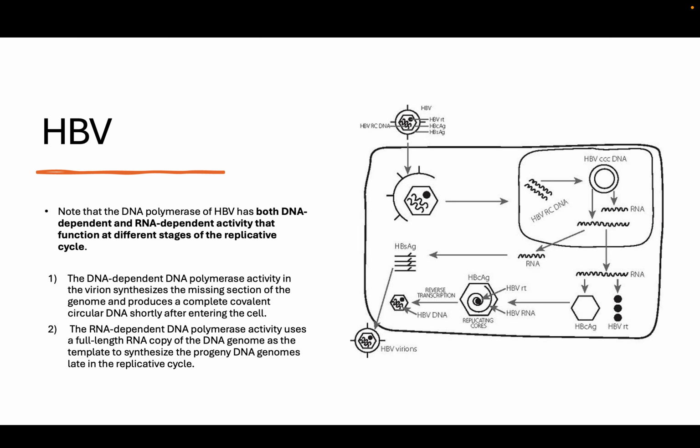In some way, they have missing sections. They're actually broken. They're not fully adjusted, or let's say robust. So what happens is that they have a DNA polymerase that is able to circularize this and fix the whole missing sections. Then this DNA is able to be turned into RNA by the host machinery.